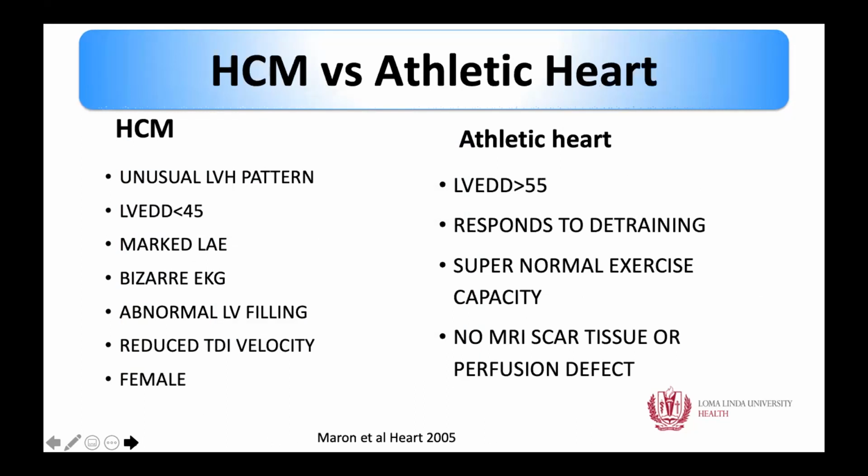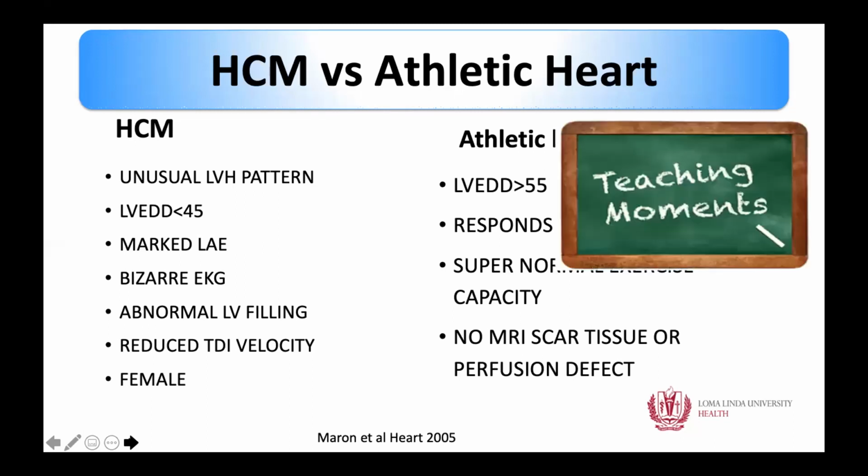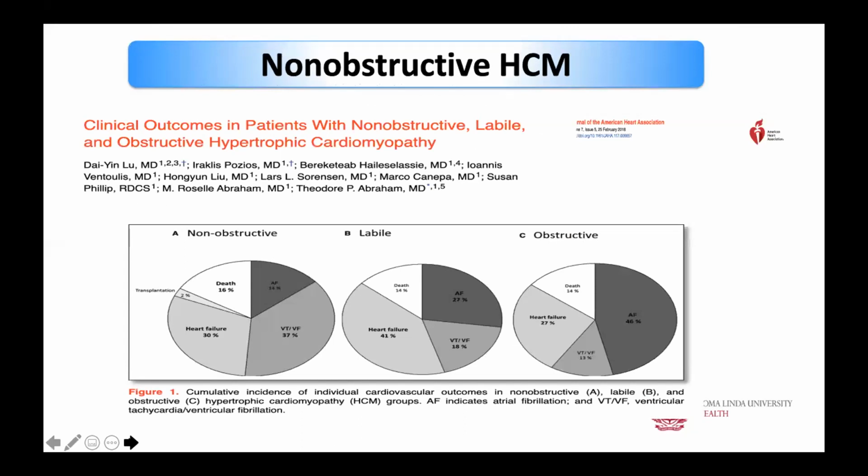So this is a board question. You will be asked on athletic heart versus HCM. So again, keep this in mind. Typically, the athletic heart will respond to detraining. These patients would have supernormal exercise capacity, and there is dilatation involved, which is rare to see in HCM patients. And these patients typically don't have any scar tissue on MRI. So that's another way to differentiate the two. These are teaching moments, so keep in mind, and they are very much asked on the board.